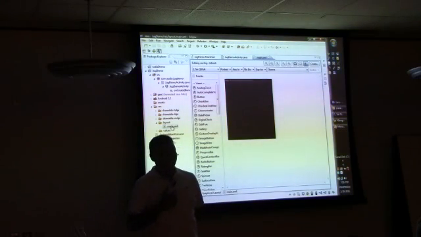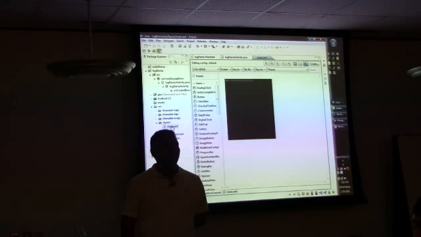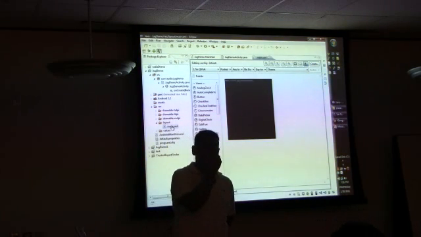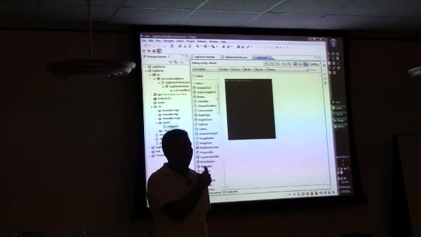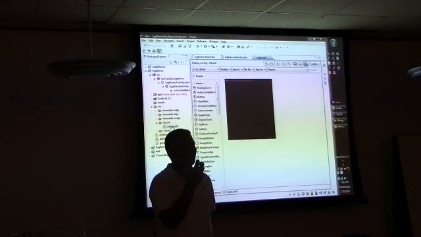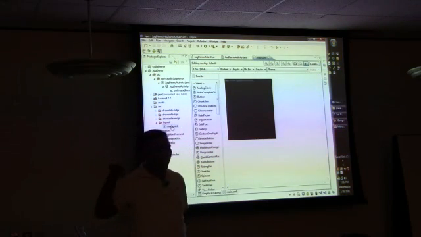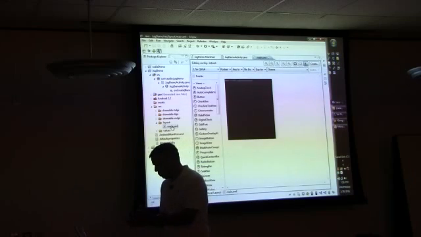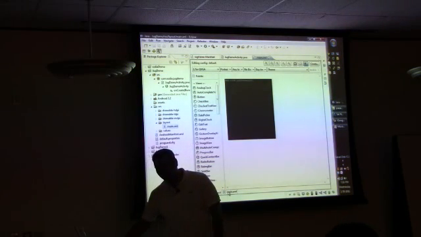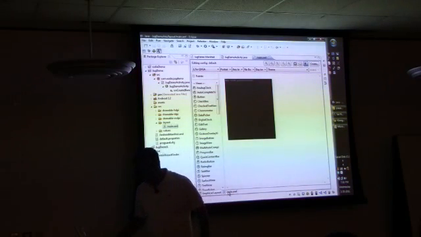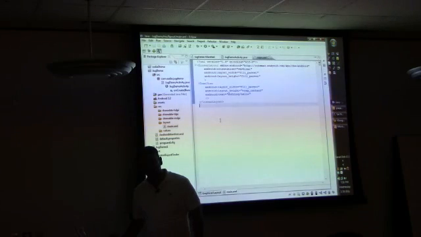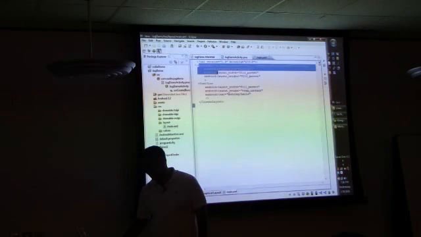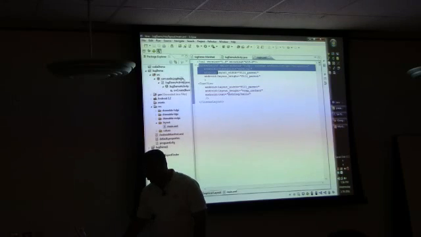How many of you have done Swing application development? Okay. And how many of you have done Visual Studio .NET? Okay, so those who have done .NET would be able to correlate what we are trying to do here. Or those who have used the Swing application framework, which gives you drag and drop and makes XML behind the scenes, will be able to correlate. But essentially, what I'm showing here is designing a UI the XML way. If you see, this has been created free of cost as a structure for you by the Eclipse plugin. And what you see in that is a linear layout and a text view.